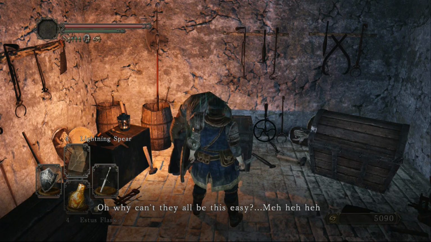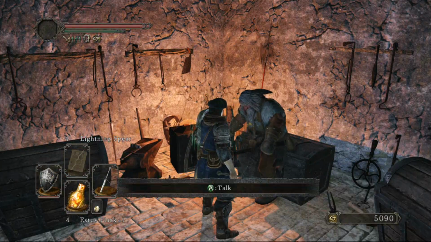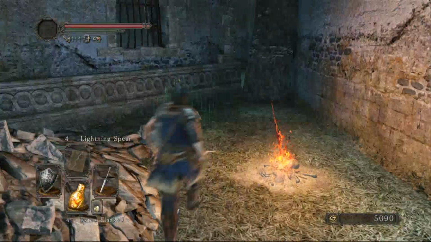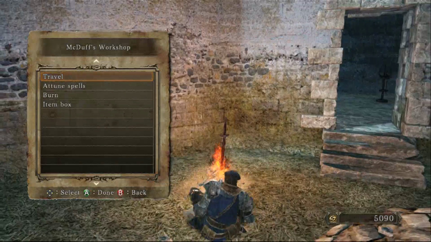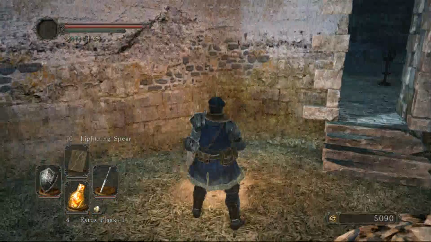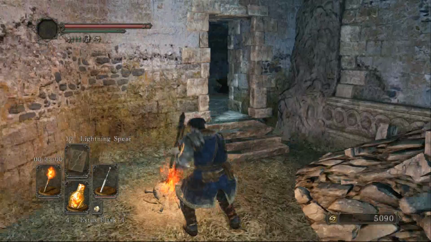Oh, why can't they all be this easy? He is obviously hallucinating about something. So what we need to do is... not sit at it. God. Damn it. That means we've got to fight all of them again. Oh well. What we wanted to do is light our torch.